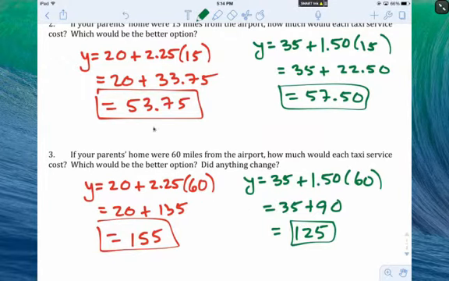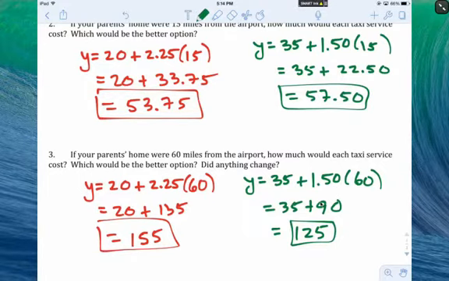Whereas for the shorter journey, Discab was a better option. And I think this was mostly because it had that lower pickup fee. Even though it cost more for every mile, the low pickup fee was what made it cheaper in the beginning, but it's the low mileage fee that made Vicky's cheaper at the end.